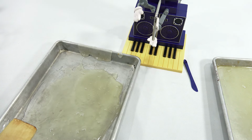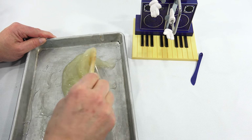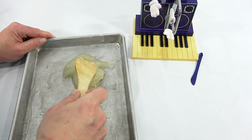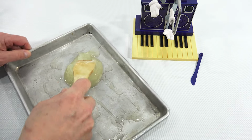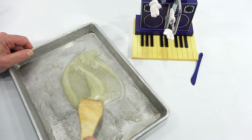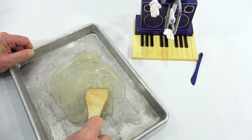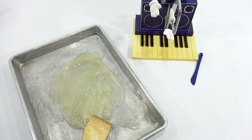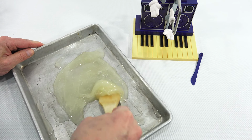I'll check back in a little bit. Okay, I'm just playing now because I think it's the fun part of it. It's actually working, getting thicker, but I won't be able to pick that up. It's too mushy. So I would say I'm really close. I'm going to leave the bigger tray because there's more on it because it'll take longer for that one to cool down. I'm going back to this one.